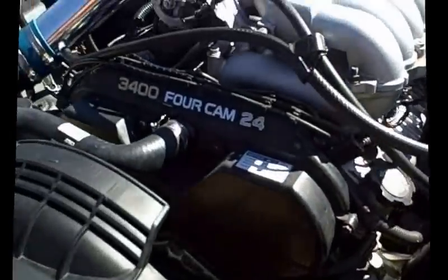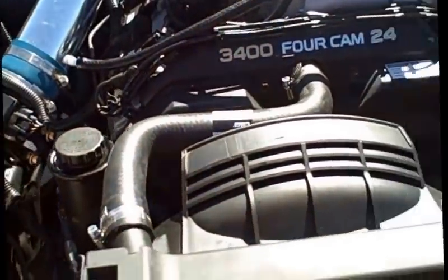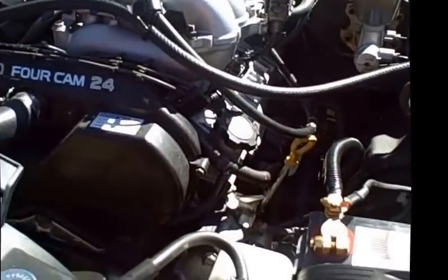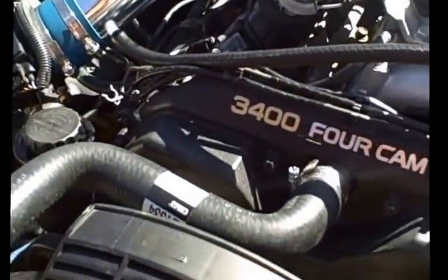Okay, so that pretty much concludes all the parts you're going to need to transfer over and so forth. In the next segment, I'm going to talk about the importance of cleaning your engine before you actually install it, and the things to do that can keep your troubleshooting down to a minimum.